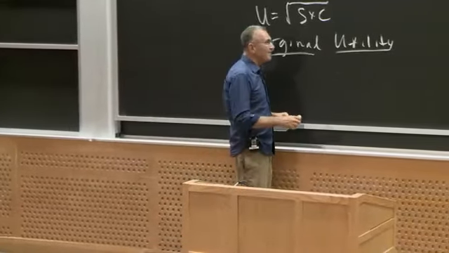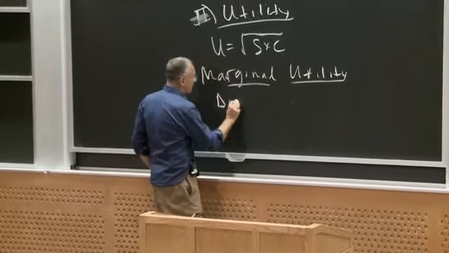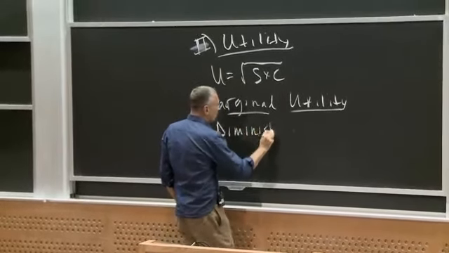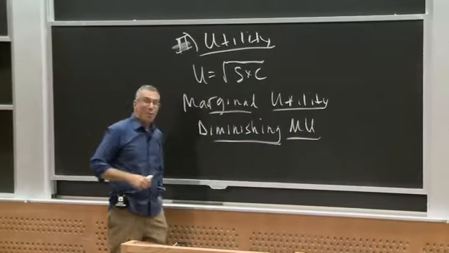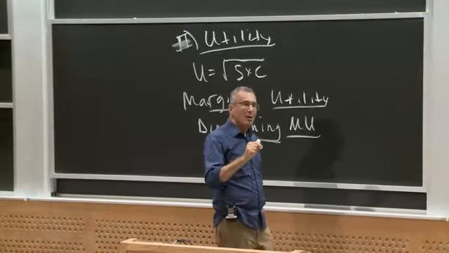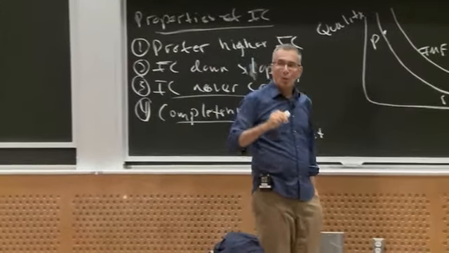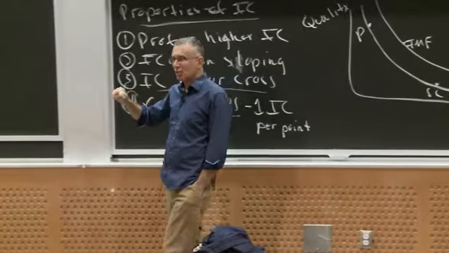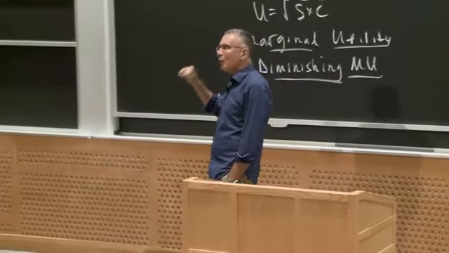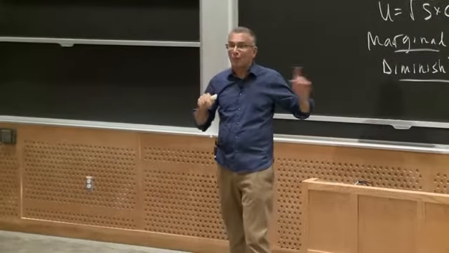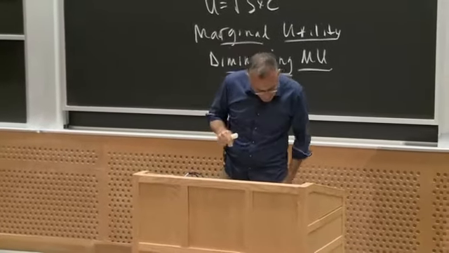The fundamental driver is the key assumption that we make of diminishing marginal utility. That is, we assume more is better, but the next unit is not quite as good as the one before. We assume marginal utility diminishes. We assume each additional unit makes you less happy than the one before, which wouldn't be true if we didn't have the square root function there. Okay? Why do we assume that?